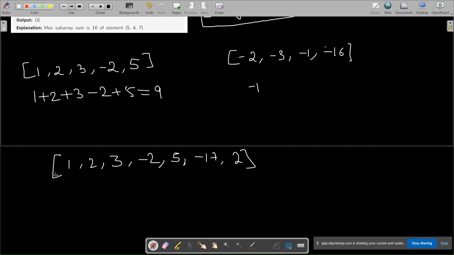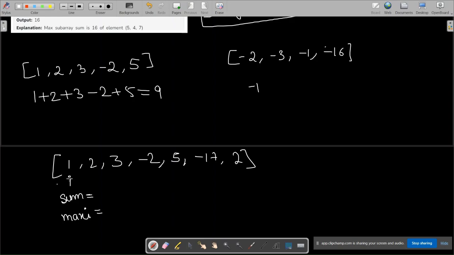This is a random test case which I have taken. First of all, I will traverse from the first element, and I will take a sum variable which will store the continuous sum of these elements, and continuously I will store them in a max variable which will store the maximum sum. So let's try it on this and make it understood.